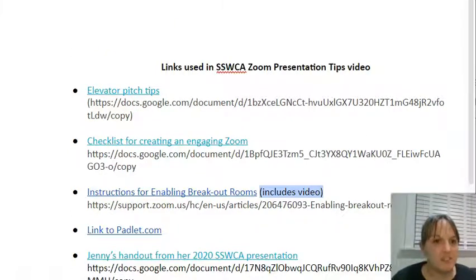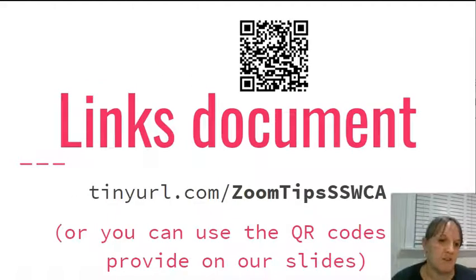So to get to this document, you would just use this link or this QR code that's on this slide. On certain slides, there will be a different QR code, which will bring you right to the document that we're discussing at the time. So it won't bring you to that big links document, it'll bring you to the actual handout that we are discussing.